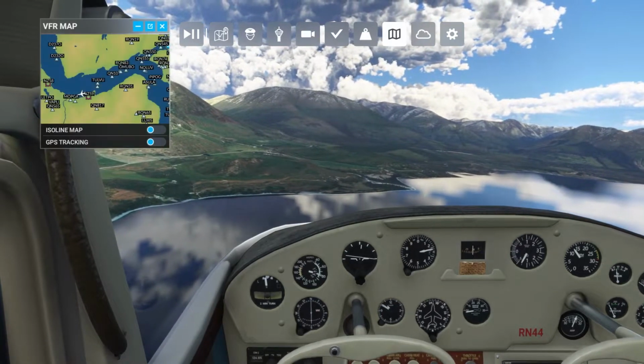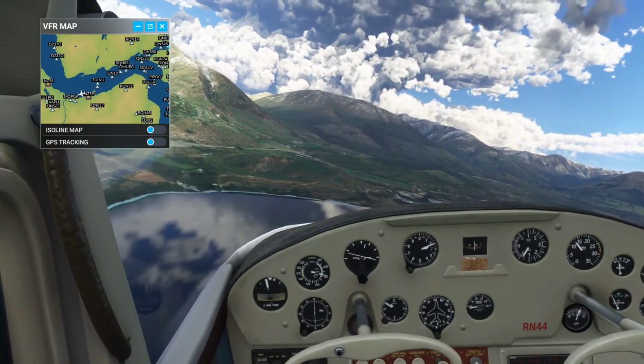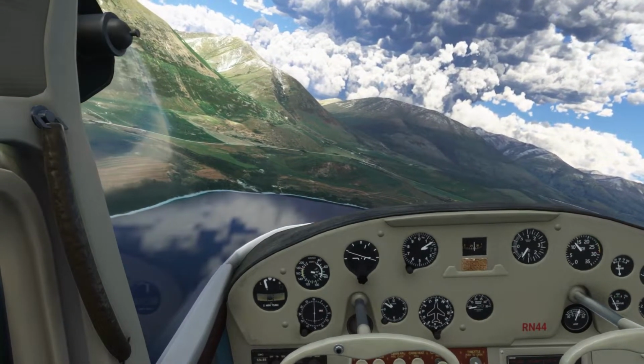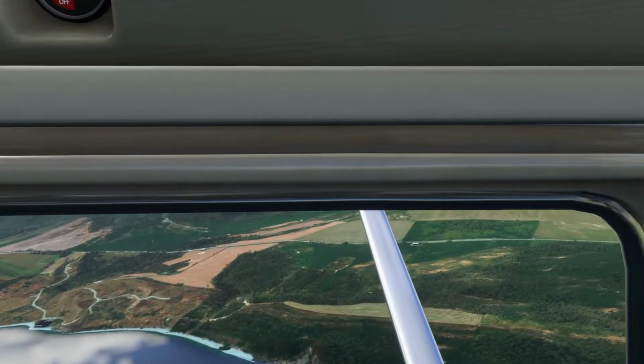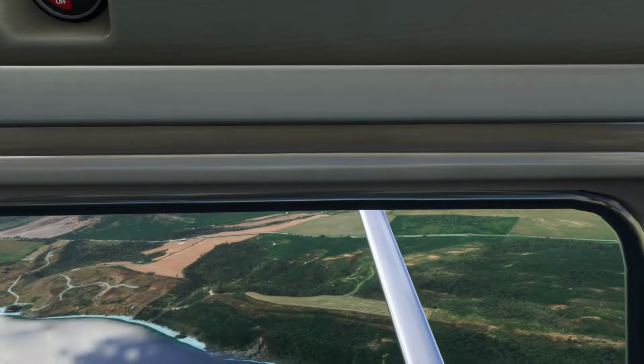Let's take a look at our map here, because I don't know. We've flown past it, so that was probably it back there. Let's see if we can find the airport. It's a grass strip. That's a field.